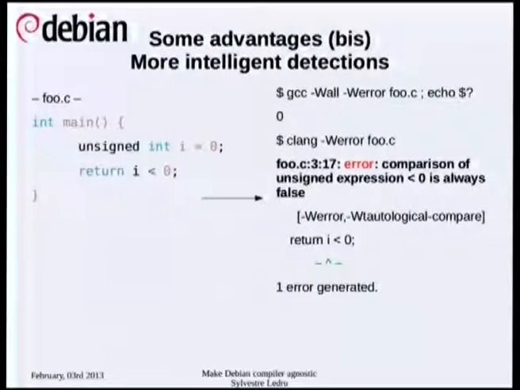This is one of the advantages of Clang: since they have a pretty clean high-level representation, they have been able to do this kind of detection. Here, the compiler is able to detect that the condition will always be false, because the i variable is unsigned. That means it will always be equal to 0 or positive. If you look with GCC, I tried the latest release in Debian, which is 4.7, the latest stable, GCC is not able to detect anything here. And Clang is able to detect that and generate an error automatically.